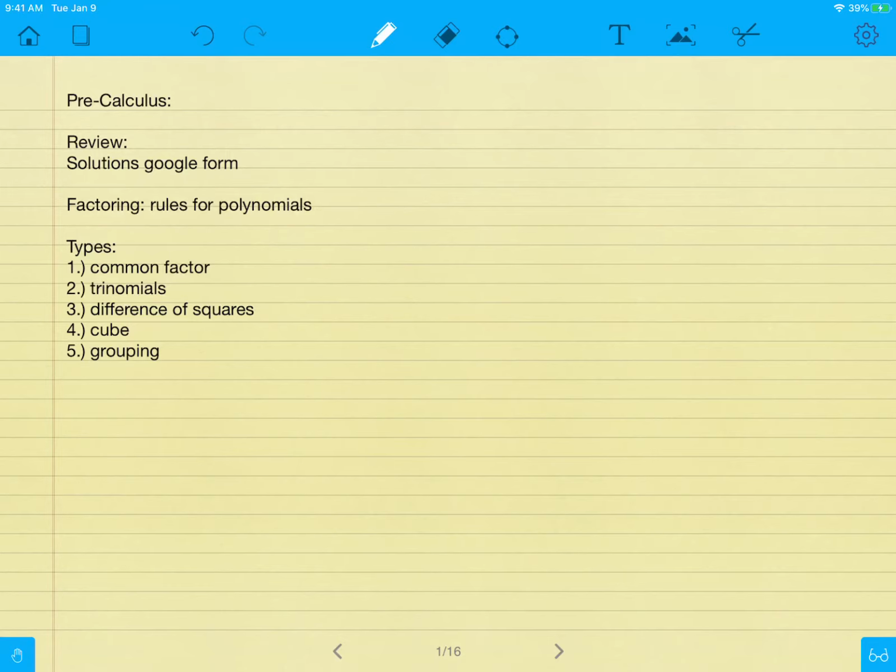The first one that I had on that form was 16x minus 24. The first three problems I had on there were on common factors. On this particular problem, it looks like they both have an 8 in common. I'm going to pull an 8 out of that. So when I divide both by 8, I get a 2x and a 3, and that should be the final factoring of that problem. Again, it's just common factors. I noticed they both had 8s in common. You could pull out different numbers, but you try to go for the biggest number. That's the best way to do it. But again, let's jump right into the next one.